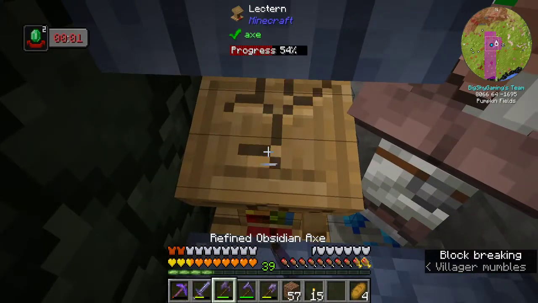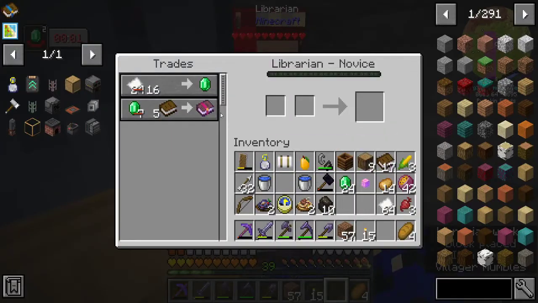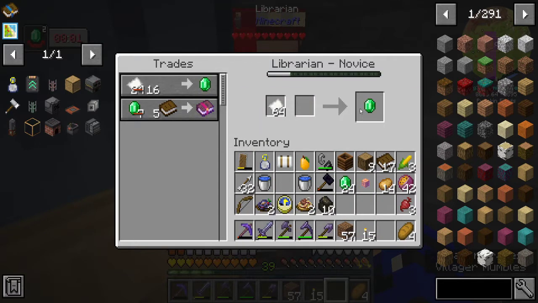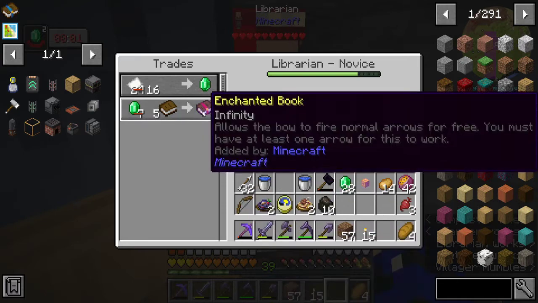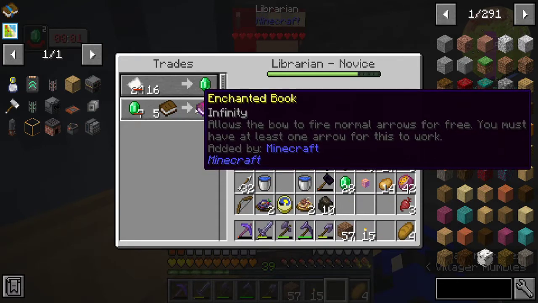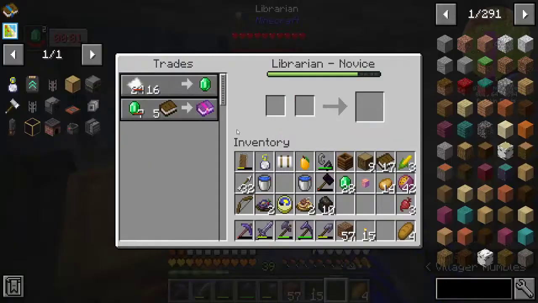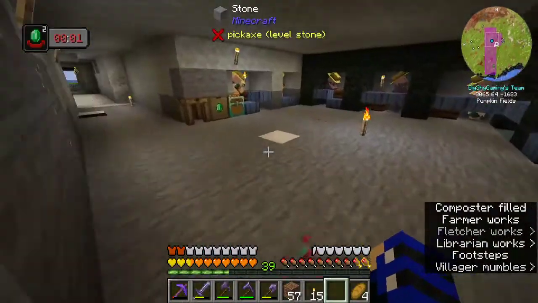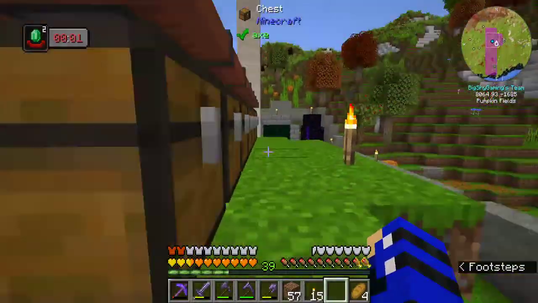Curse of Vanishing, no, please. Sorry. Infinity. Now that actually I think would be a good trade. Because Infinity can be used on the bow. And can be used on the water buckets, which is really handy, actually. I apparently need more paper. We might have to put one of those in a cloche, just to be safe. Probably wouldn't hurt.